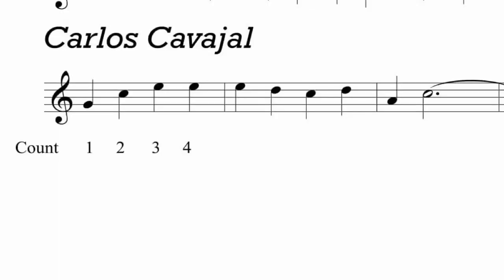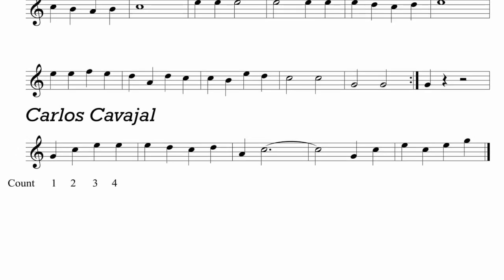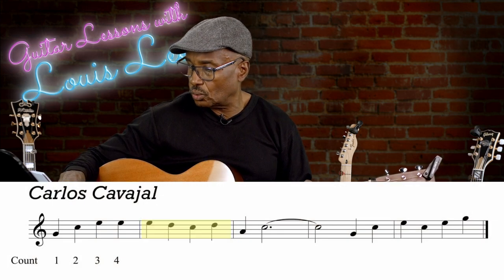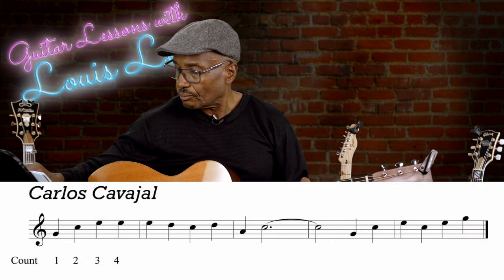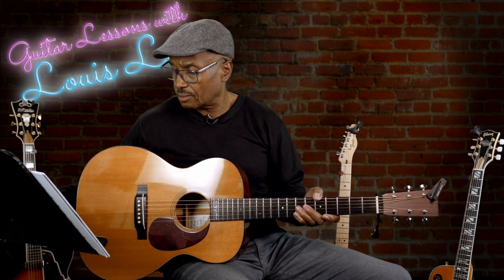Now the next song is a song by Carlos Carvajal, one of my students that helped me write the book. A lot of these songs I had written just for a student. That's really short. As you see, it's just an etude, 1, 2, 3, 4, 5. That's 5 staffs. There's no repeat. So we'll just play that. And remember, we're playing that E string.